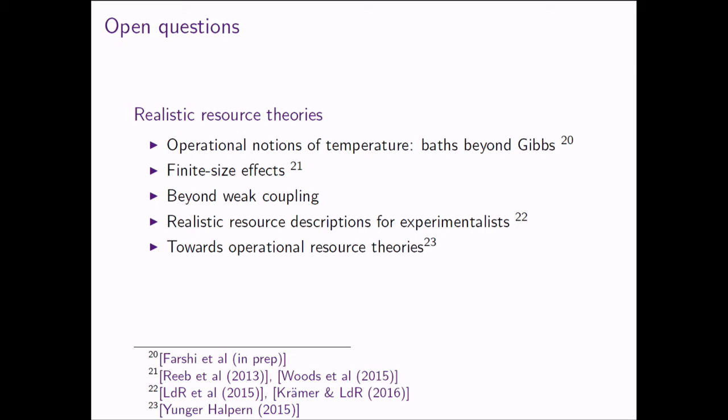The other thing is having some realistic descriptions of resources for experimentalists, because maybe the experimentalist doesn't know that their system is in some quantum state rho described by a density matrix, but they've done some tomography and they know some confidence region around this. Or they know some other parameters, some observable, and I want to know still, how much work can I extract from such a resource that I can only describe in this way? So in the same way that the original developers of thermodynamics did. You didn't know the exact state of your system. You just had some things called pressure and volume, which is the accessible information.